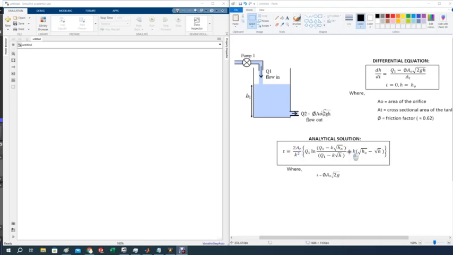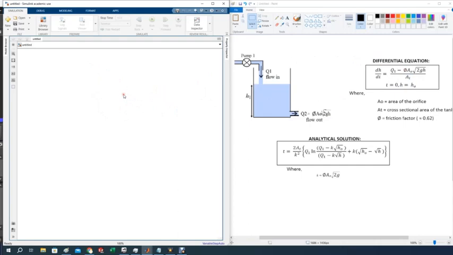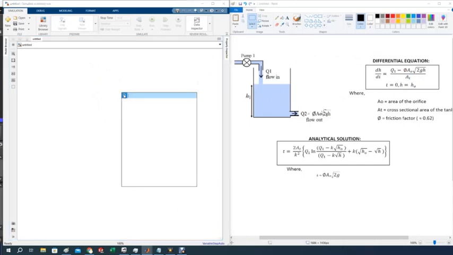When I take a look at this analytical solution, it's kind of cumbersome because it's t equal something in function of h. It would be better the other way around, but hard to get that out. So anyway, what we're going to do is solve this differential equation in Simulink, which is already ready here. So double click here somewhere, and the first thing that we're going to bring is an integrator block.